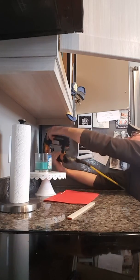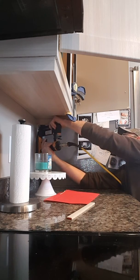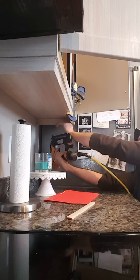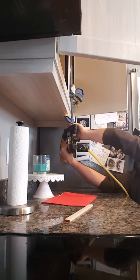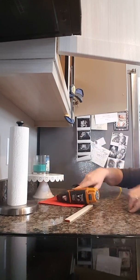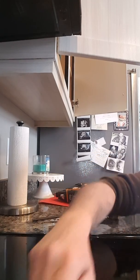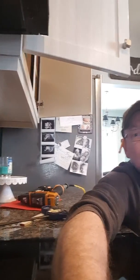Quarter inch. Kind of need a little light, flashlight or something back here. I can just see it. I feel it and then I can see it. That's it. That light rail's nailed up. Just like that. It really doesn't get any easier than that.